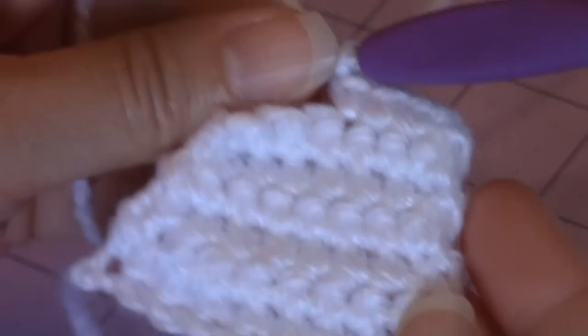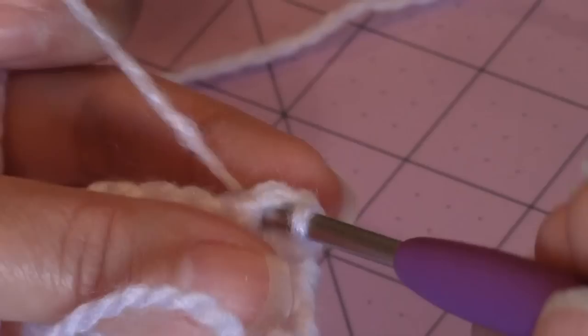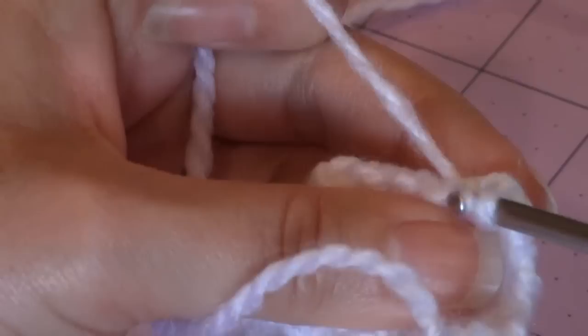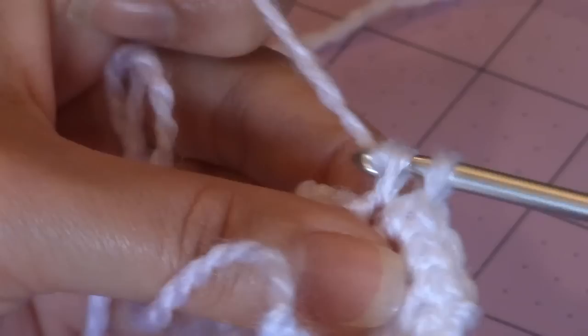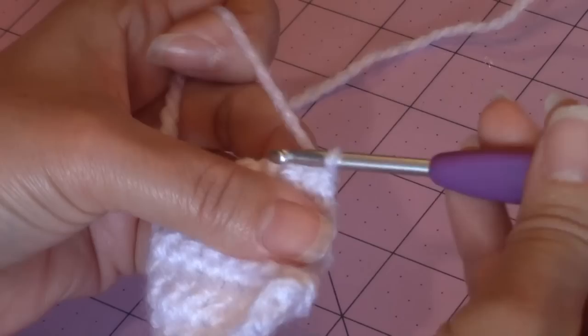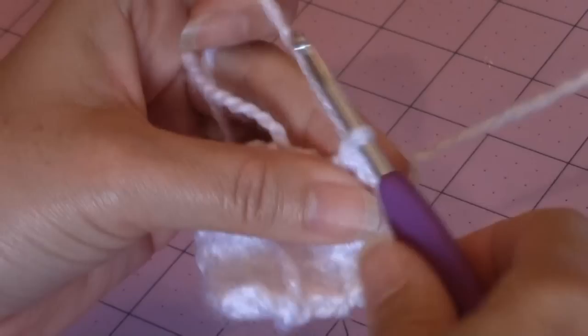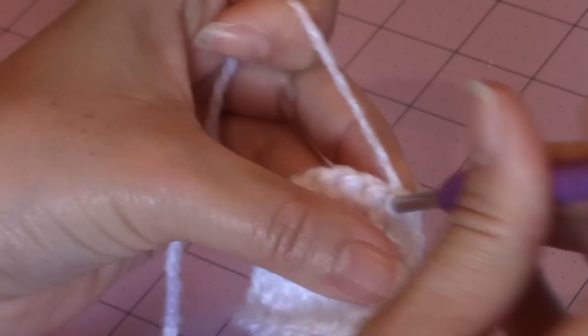So now we're just going to start turning. So we're not going to make any more chain ones. You're going to turn your work and you're going to make a single crochet into the next stitch over and one single crochet in every stitch across, which will give you a stitch count of 6. Then you're going to turn your work, next stitch over, make a single crochet, and after this row, you're going to have a stitch count of 5. Turn your work, single crochet into the next stitch over, and after this row, stitch count of 4.